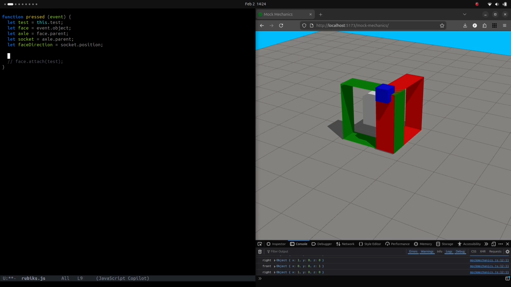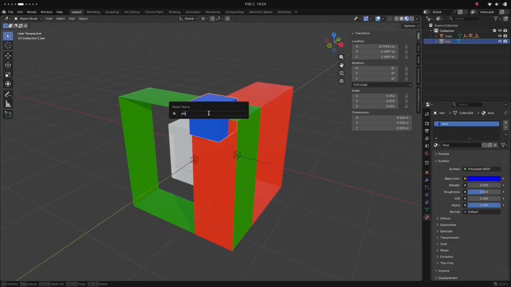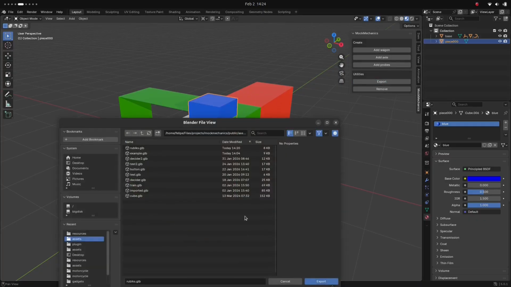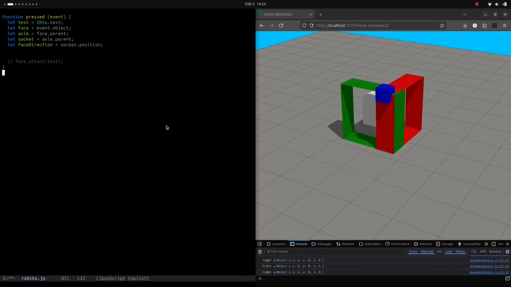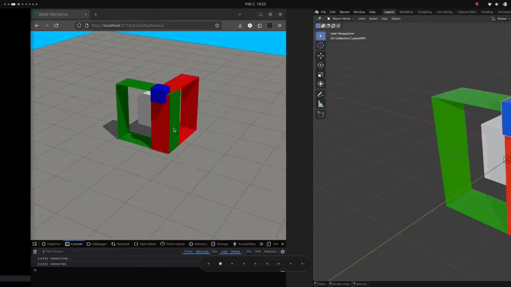So in this case, the blue test piece is on the, let me move it to the right place. Let's name it piece 000. And the position is for all the pieces named piece something. Yeah, let's move it to, hold on.